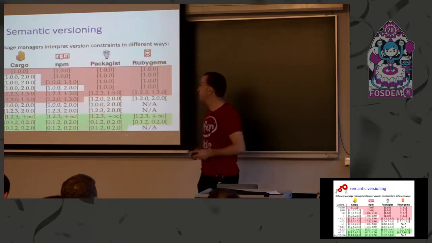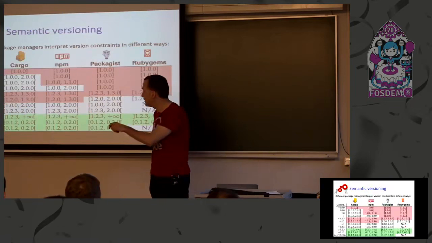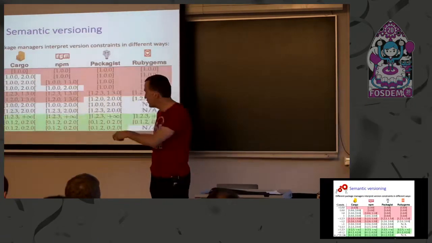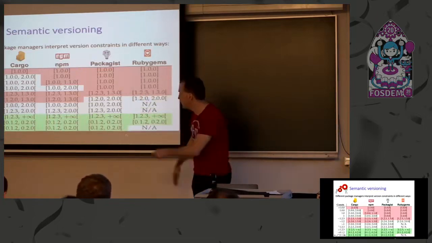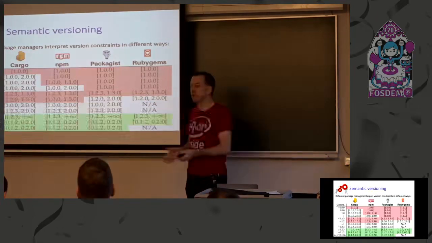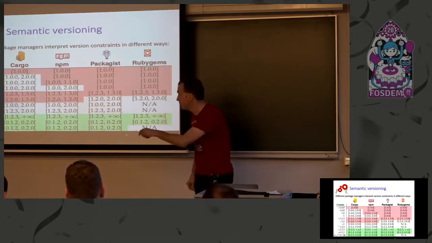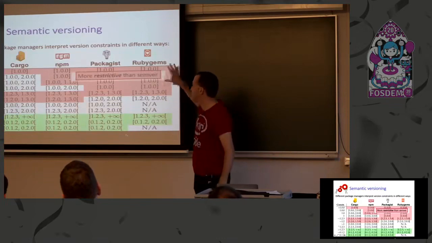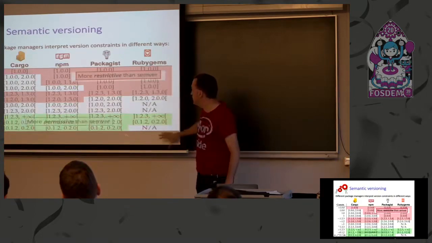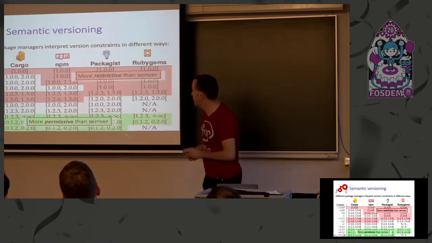The problem is, one thing we want to compare is across different ecosystems, but there is not really a single unique way in which these different expressions here on the left-hand side, different constraints, are interpreted. Depending on the ecosystem, you might have a different interpretation. And so basically, semantic version compliance might mean something different depending on which constraints you are using for which ecosystem. All of these in red are more restrictive than semantic versioning. All of these in green are more permissive than semantic versioning, and everything in white is semantic versioning.